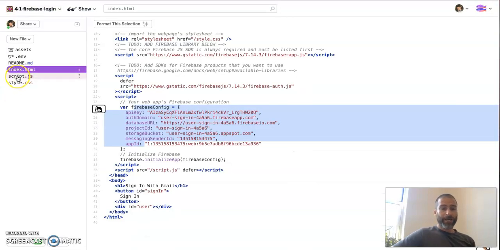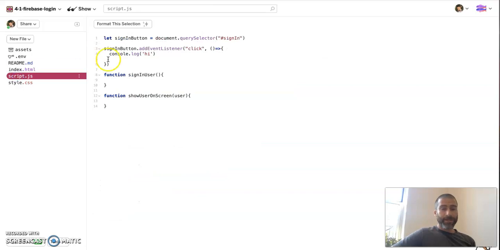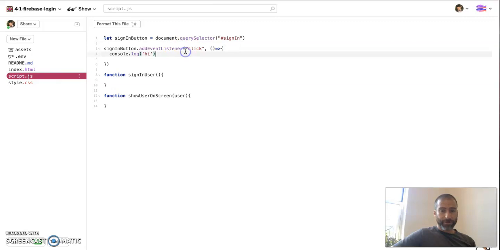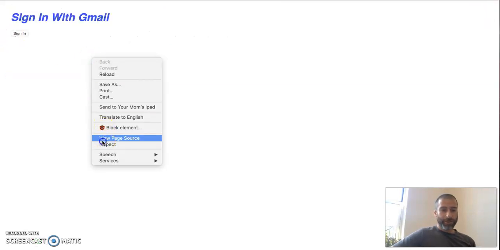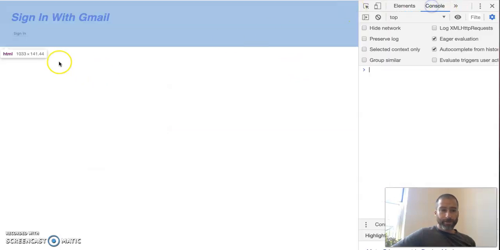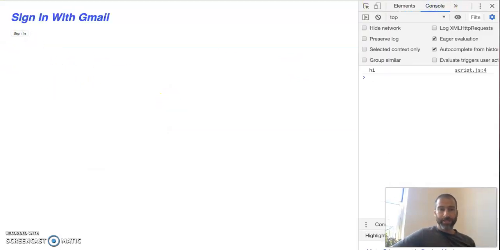So now we're going to go to our JavaScript. Everything's set up on our HTML. Now let's just talk about what's here already. We have a sign in button, document.querySelector sign in. That ID comes from here. This button has an ID of sign in. We add an event listener. Right now all it does is console log hi. And then we have these two functions that we're going to do things with in a little bit. Right now I just want to show you that if we click the button here, we press this, it says hi.